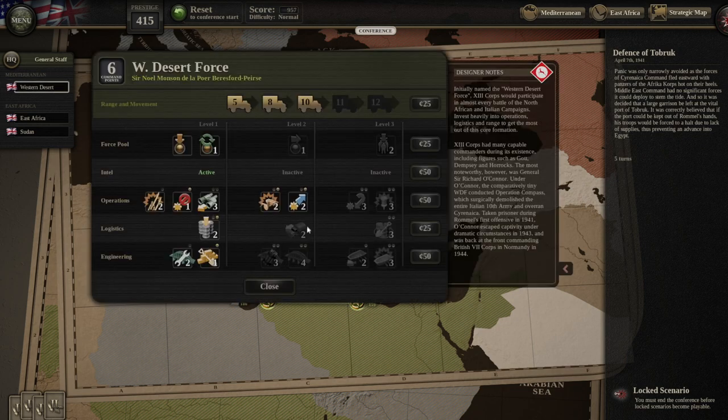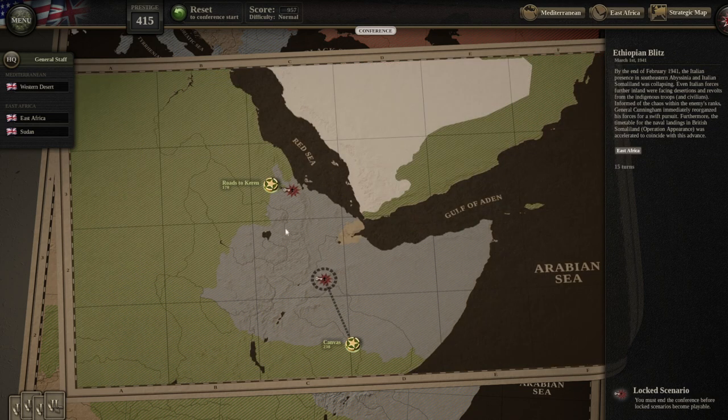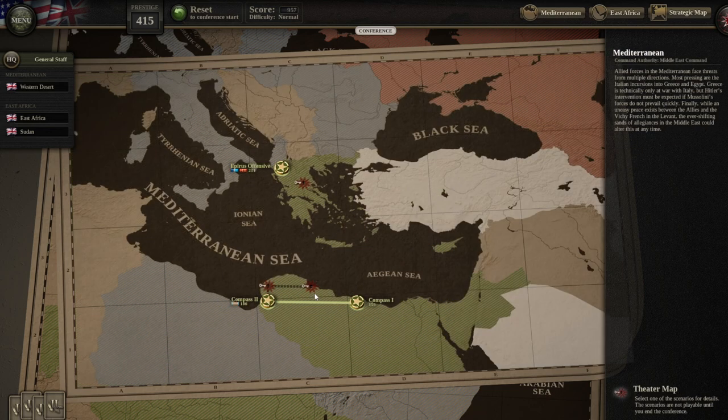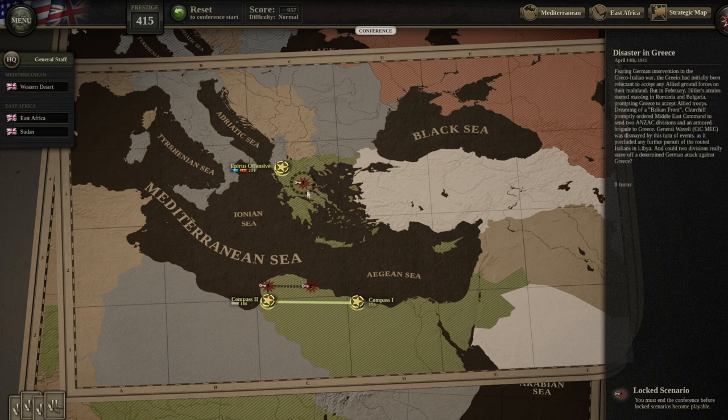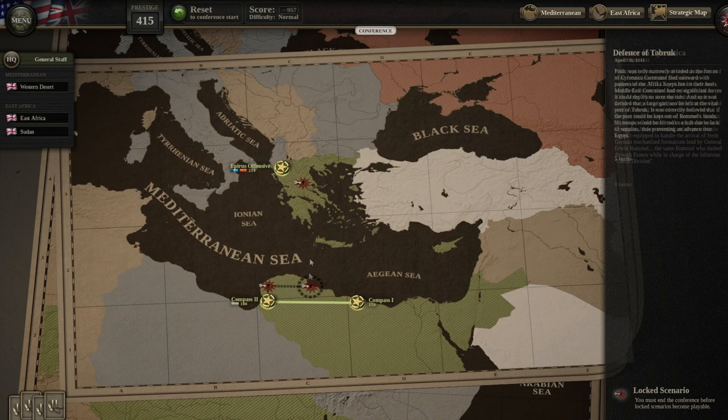Are these not Western Desert scenarios? Oh, no, they're not. That's weird. So you can see how this headquarter is Sudan and this headquarter is East Africa. If we go to the Mediterranean battles, it doesn't say either of these is Western Desert. So presumably the headquarter we buy doesn't matter. We also have a disaster in Greece. Lots of disasters, but no headquarter to assign to. So there's no point, in my opinion, in spending money on upgrading the Western Desert Force if that headquarter isn't going to be fighting in any battles this conference.